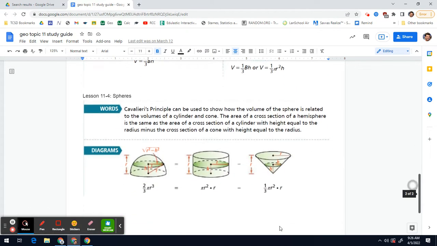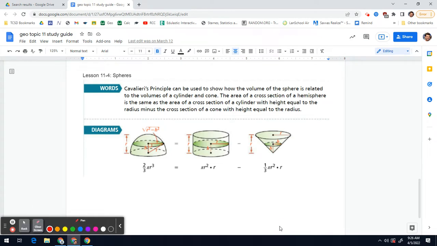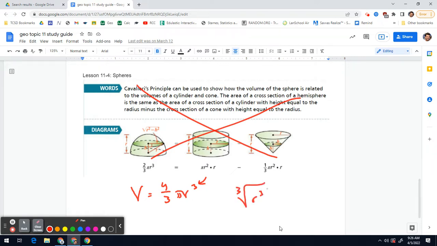And then last but not least, you have spheres. Again, we can ignore all of this. The volume formula for a sphere, which is on the state test reference sheet, is 4/3 pi r cubed. Don't forget about that cubed. And if you have to solve for the radius, remember you have to take the cube root. I showed you in the video how to take the cube root in the graphing calculator. That's how you get the cubed to cancel. All right, and there's topic 11.